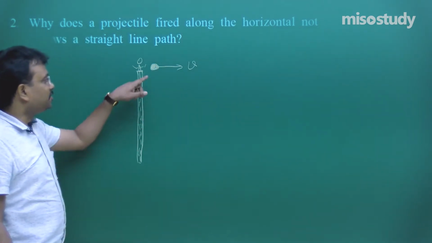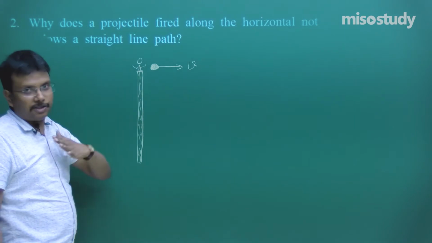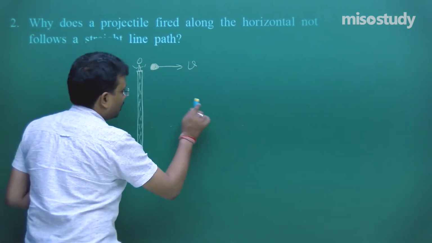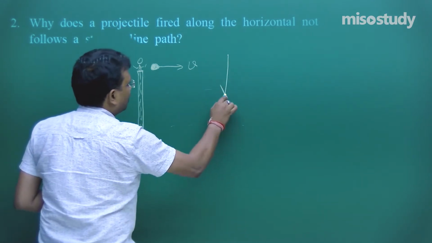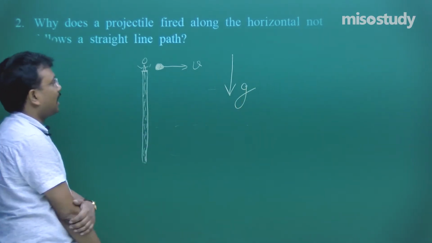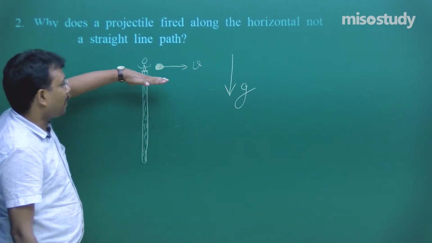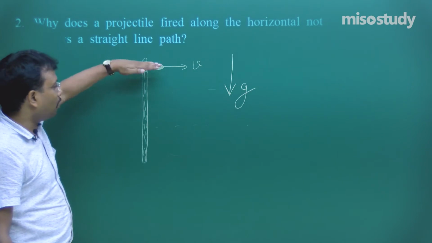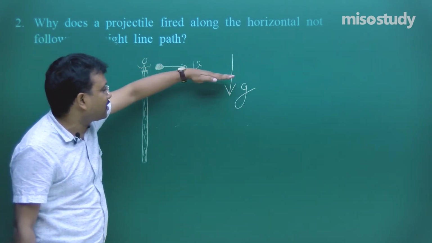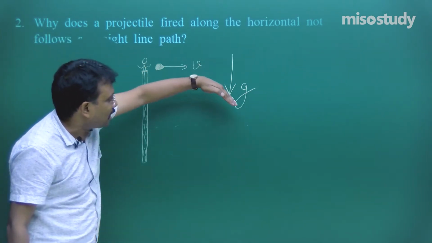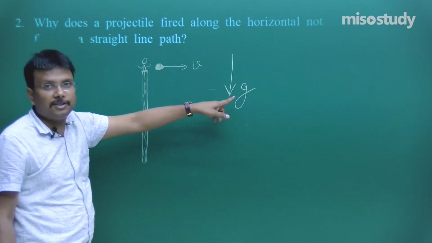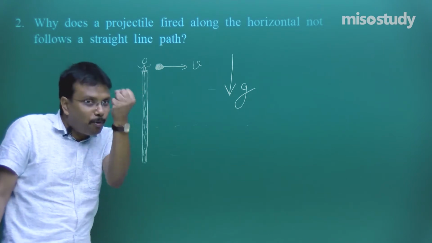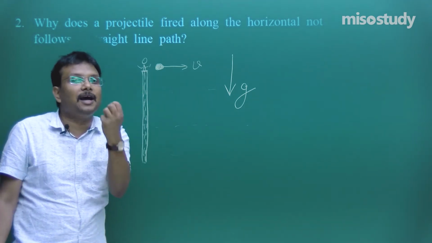the initial velocity is horizontal, which I imparted, but everywhere acceleration due to gravity g is acting. So what will happen? The moment I release the ball from my hands, it not only moves along the x-axis, but it also starts falling down because of g. Because this ball has some mass, gravity will act on it and try to pull the ball towards the center of the earth.